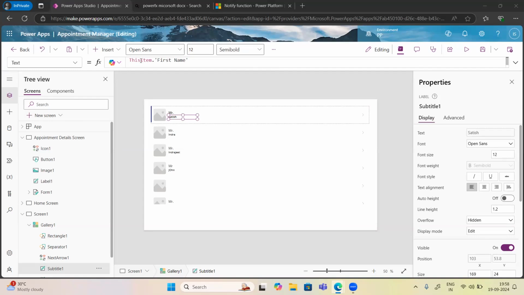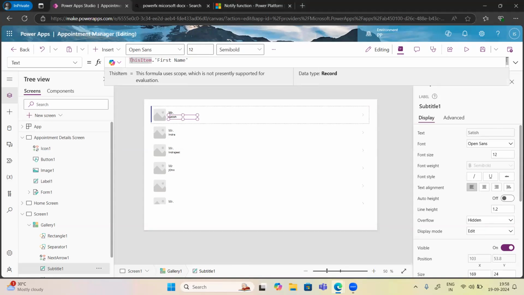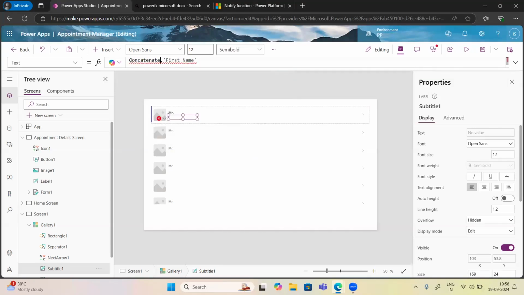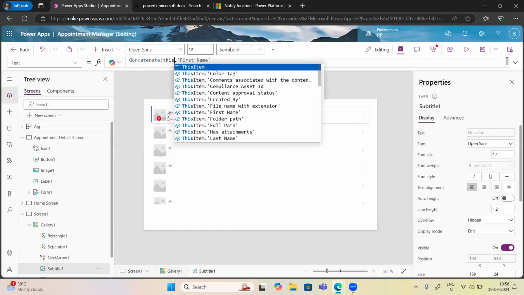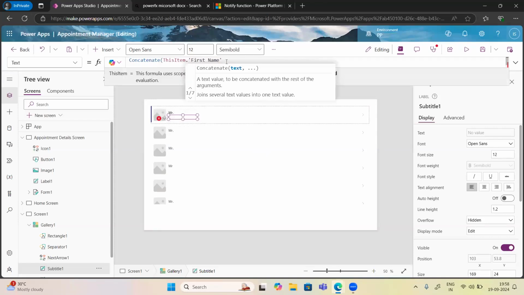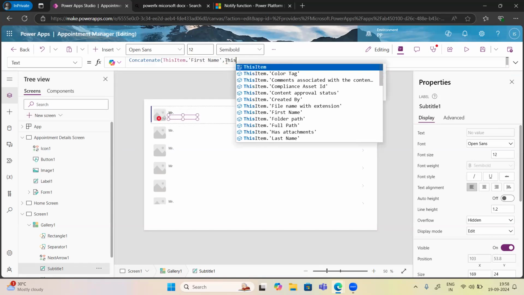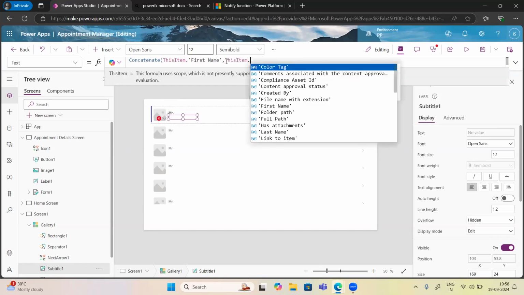Okay, so someone got a doubt whether we can add multiple fields here. So let's see if it is letting us add. Concatenate this item dot first name, and we will say this item dot last name.